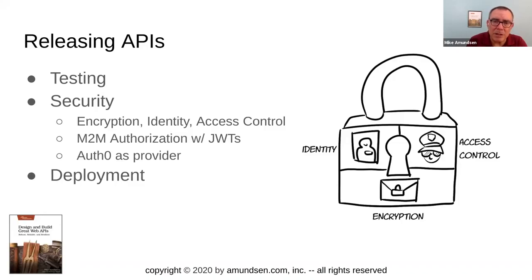And I use machine-to-machine authorization for APIs, which means client credentials, which means I have sort of an identifier that I pass along, and then I can set up rights on that identifier, and I have to get a token before I begin. I use Auth0 as a provider, and I use a series of utilities that make it easy for me to get tokens. As a matter of fact, I even automated token retrieval in Postman to make it easy as well.